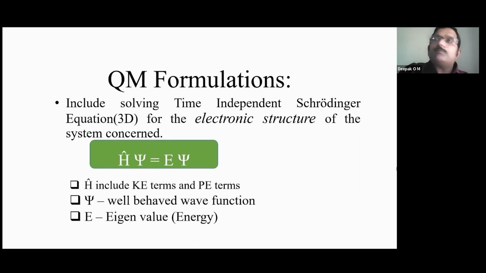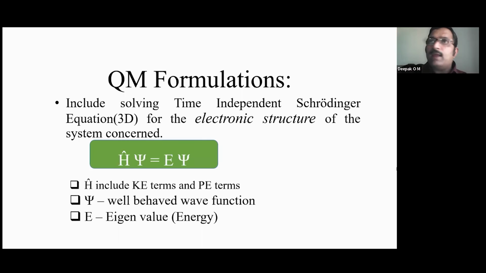So effectively, this particular equation, which you call an eigenvalue equation, is basically a second order partial differential equation to solve. So the mathematics involved is that much. Utilizing the mathematical principles, you solve it in order to get the energy of that system, and based on that energy, you can predict the property of that system.